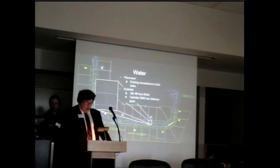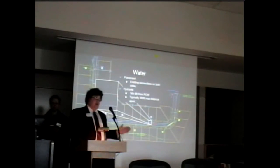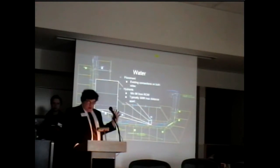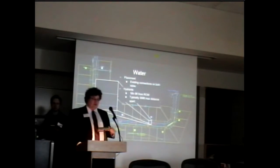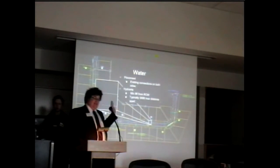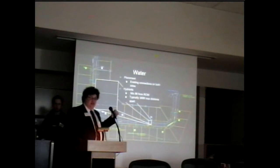Next with water. Water, we had existing connections on both sides. So we had a start point and an end point. All we had to do was connect those dots. So we started on the east side to work with the flow of where the water was going to go. And we had to cross the center line once because the east connections on the eastbound side and the west connections on the westbound side.